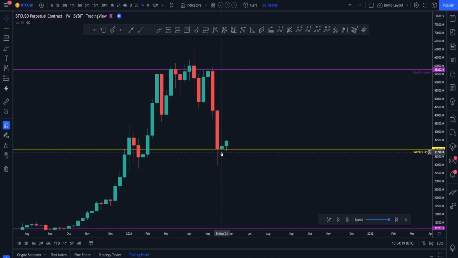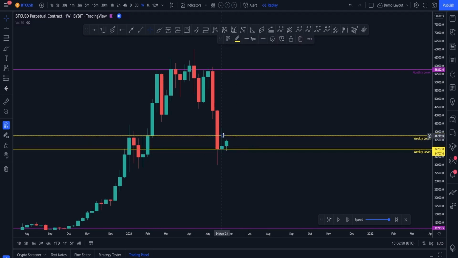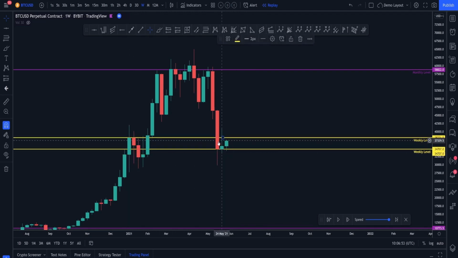Once again, we can clearly see that this weekly level created here establishes a strong area of support, which is backtested the following week, and we have a bounce from this support level. It is important to identify and mark only the most important levels on the chart so that it does not become cluttered. Here, I'm gonna go ahead and mark some more weekly levels that are close to this price action.